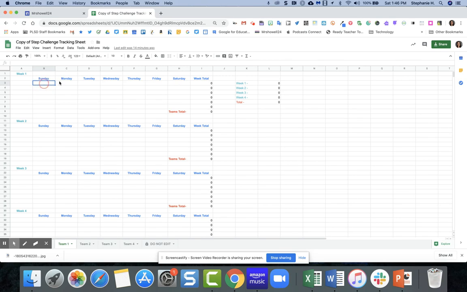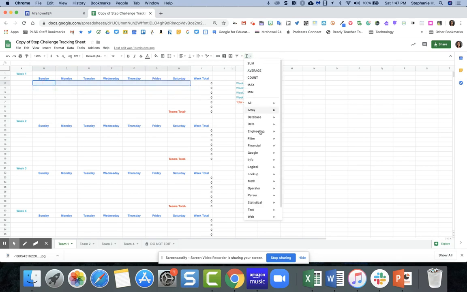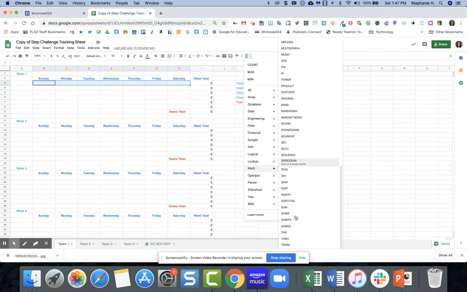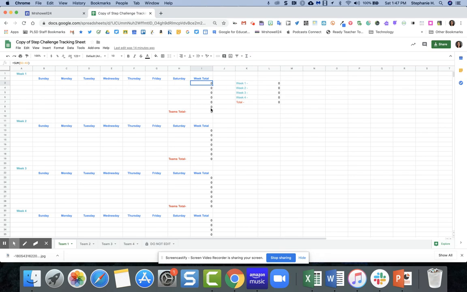And so, what I did to set up this formula right here is I took all of these and did the sum. So, you go here and then you can add the sum. Then we're just going to scroll till you get to sum, and then it will add it to this row. And then I just drag this little arrow down to get all of them. To get the total team sum, I grab this row, same thing, sum, and then it goes there. And it will then collect the total team sum for each week.